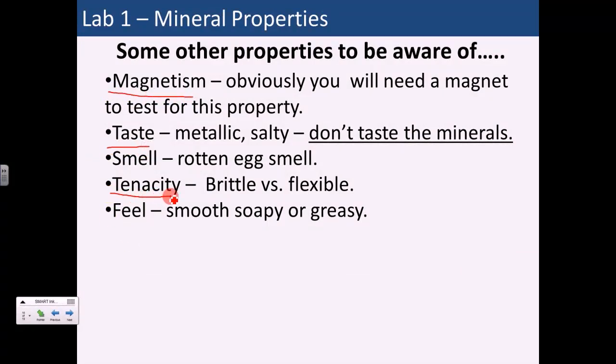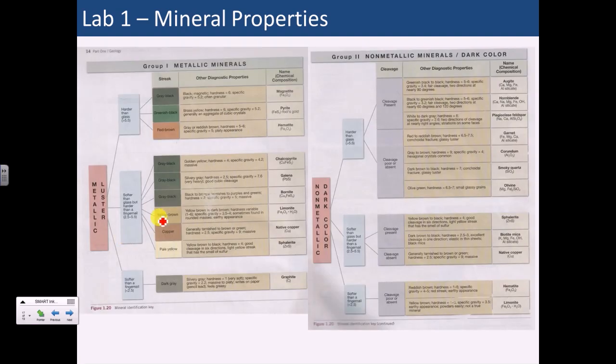Minerals that smell, minerals that are flexible, and minerals that feel smooth, soapy, or greasy. So now you're confronted with this situation where you have all of these properties, you're learning how to identify them, and you're confronted with a lot of minerals all at once. You're going to have multiple tables, and those tables are going to list the various properties. They sometimes come in different arrangements.